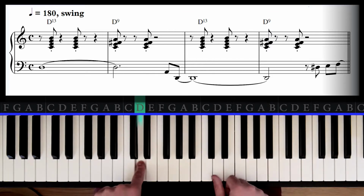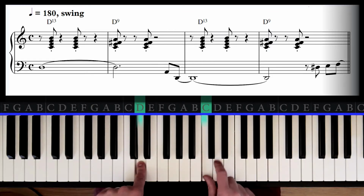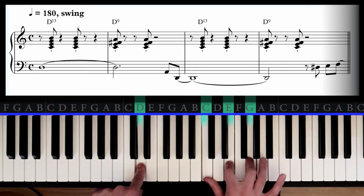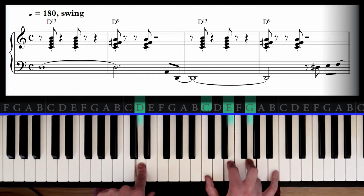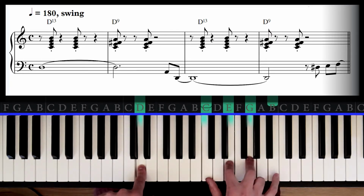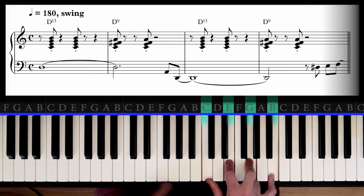you've got the whole step below the D and the whole step above the D. The D is in my left hand. You're going to stack up a minor third above that, and think about a half step below the note that your right hand is playing in the thumb. So this B. So it's kind of like a C major 7 over a D, if you want to think about it like that.